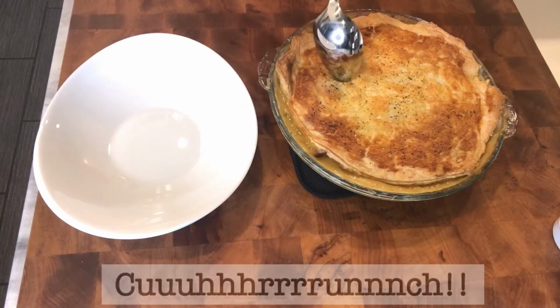It's real simple. We're taking a rotisserie chicken, breaking it down, a couple cans of condensed soup. I did cream of chicken, cream of mushroom, sauteed some mushrooms, sauteed some onions, with some frozen vegetables, and then topped it with some puff pastry. So I hope you enjoy it. We're gonna go ahead and cut into this now. It's had a little bit of time to cool off.